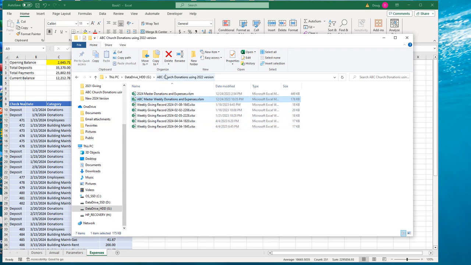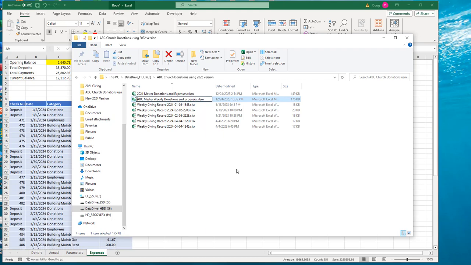All right, this is our church folder, and I'm just showing you what this would look like if you had been using a version 2022 or 2023. Okay, so this is the one that we had all of our data in. We extracted it into this empty, this generic workbook. Okay, and now we're ready to move it into here. Let's first go ahead and rename this one because this is no longer the one we want to be working on.